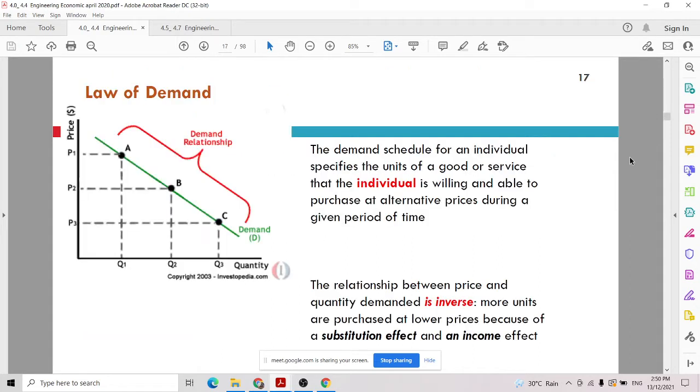So this is the law of demand. When you have the demand and you have the quantity, basically the lower the supply, the price will go up. That is the basic thing, which means you are the sole player. You have the goods, so you can get the right price, or you can increase your price because you are the only player.